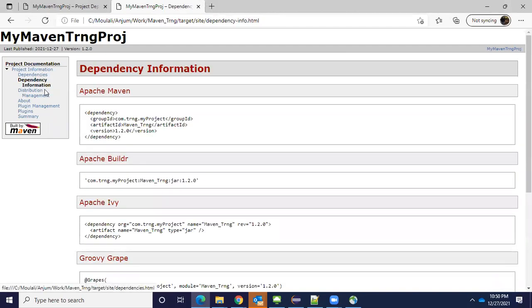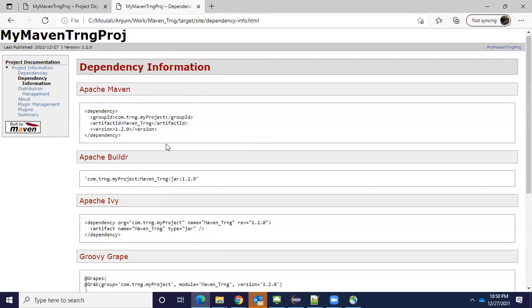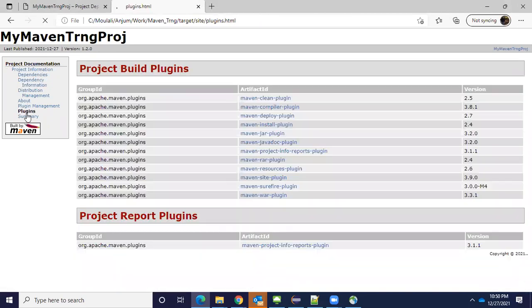So this is the way to see it when you have a lot of plugins, a lot of things, and you need to go through everything, which is very cumbersome in your pom.xml.